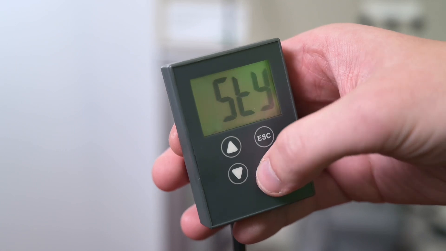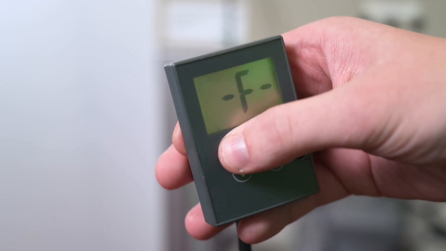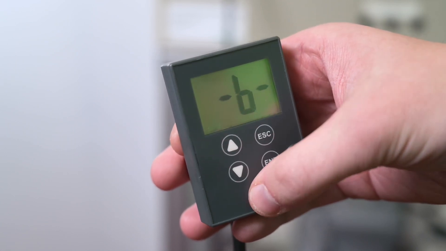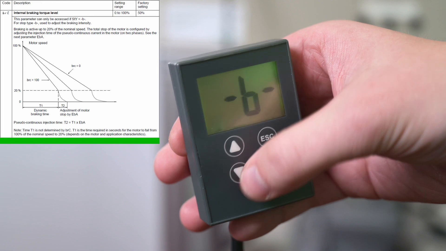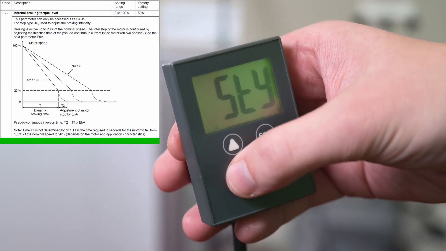The second type of stop is the dynamic braking stop B. The starter generates a braking torque in the motor, which will slow the motor down if there is considerable inertia. This type of stop is available when STY is set to B. The configuration of this type of stop is a two-step process.